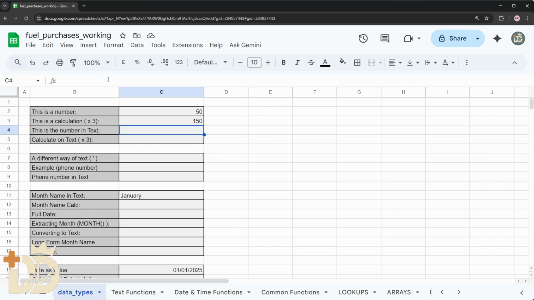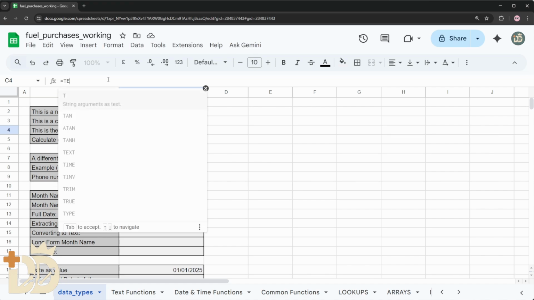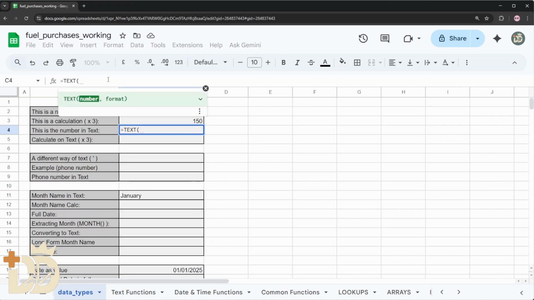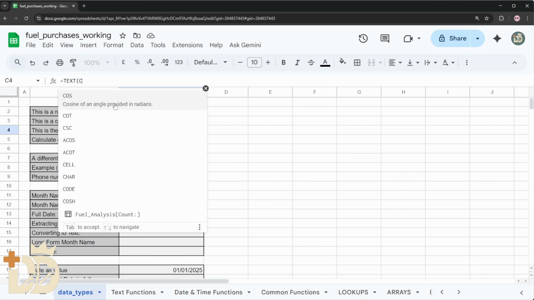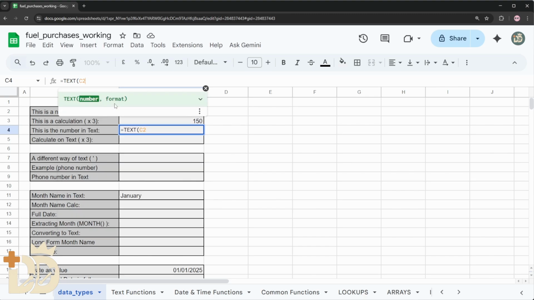We can convert back and forth to each other as well, and there's a couple of different ways of doing it. But the first way that I'm going to show you is with the text function. So I'm going to name text. That's the function itself. I press the equal sign and I type the word text, and you see this little green box that appears to say, "Oh, you're trying to do a function. Let me help you," which is actually quite useful. Now it asks for a number, but I'm going to refer to the number that sits in cell C2 again.